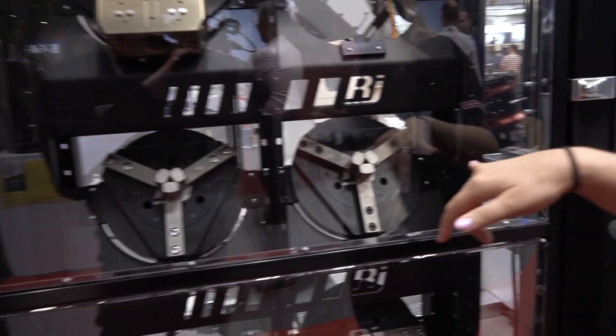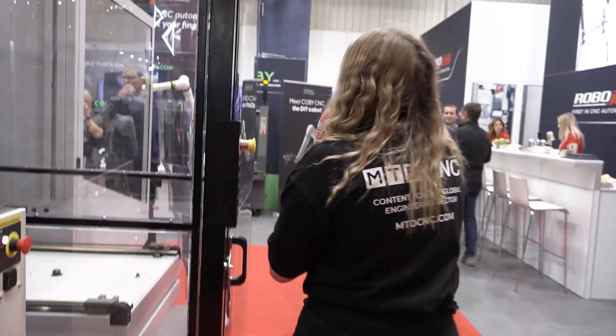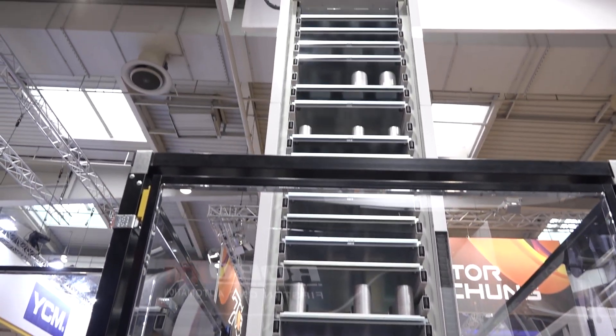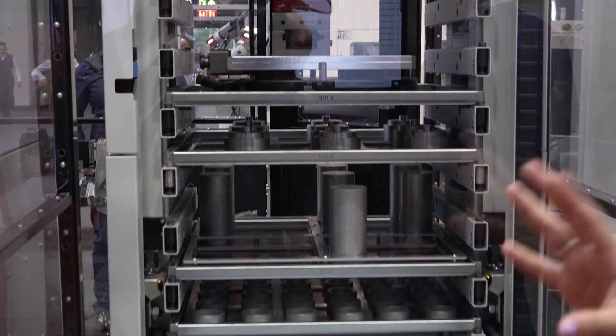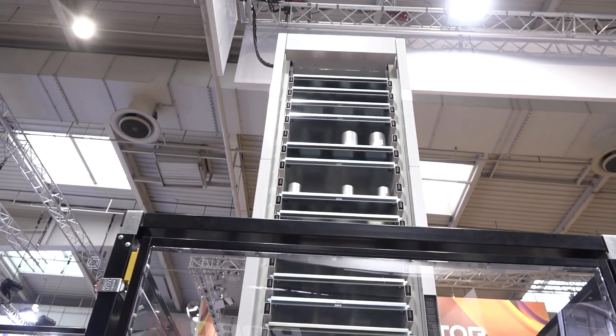I spoke to Ashley Page about this — he's got some contracts in the UK and this is going to absolutely fly. Come around the back — we've got racking systems here, and these are the robot jaws it can pick up: different jaws for different types of jobs. This is just extraordinary — it's got over 27 drawers, and if you look, they're all different components. On drawer four we've also got a vice setup, so you can have anything on this setup. I've never seen anything like this.